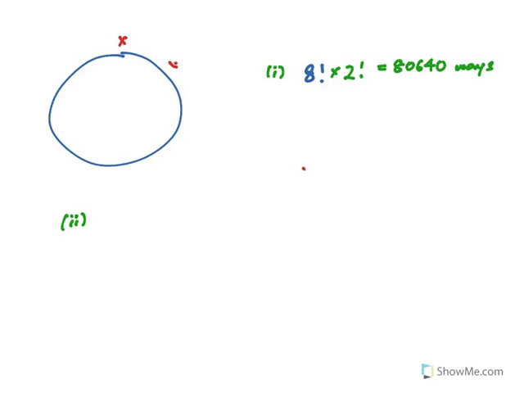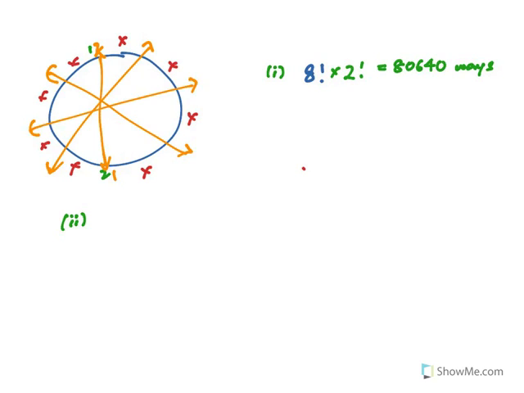I arrange the rest, 1, 2, 3, 4, 5, 6, 7, 8. So if one way is I want to put the badminton players, I can put them here, badminton player 1, badminton player 2. It can also be 2, 1. So each arrow you can see there are already 2 possibilities. One way they can sit opposite is this way, 2, another way is this way, 3, another this way, 4. So there are 4 ways in which they can sit opposite each other.